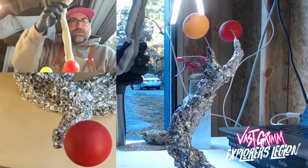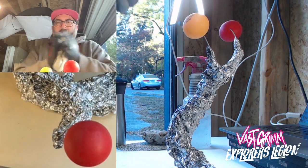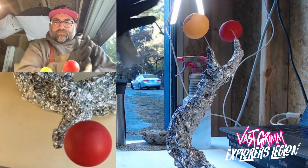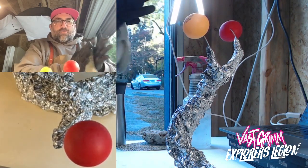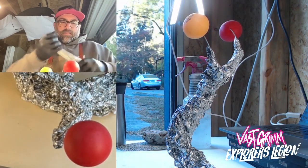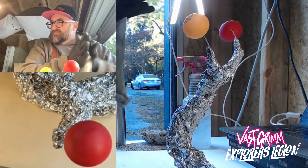So you get the two. You can see there's two slightly different gray colors. And I'm just going to start mashing them together. This does take a little bit of time. The camera's probably wiggling from the movement and the bouncing of me rocking back and forth.